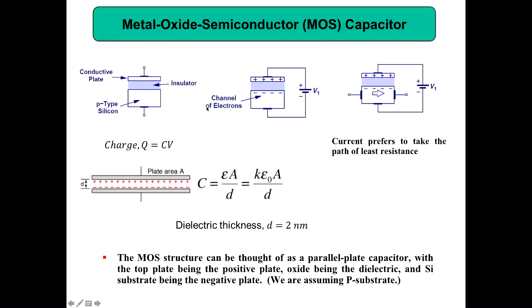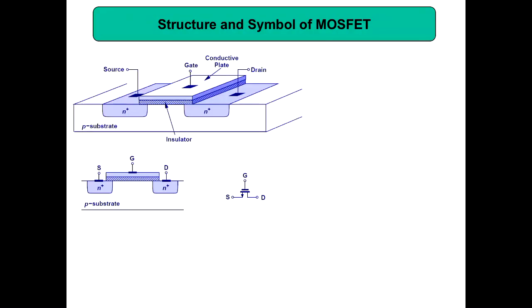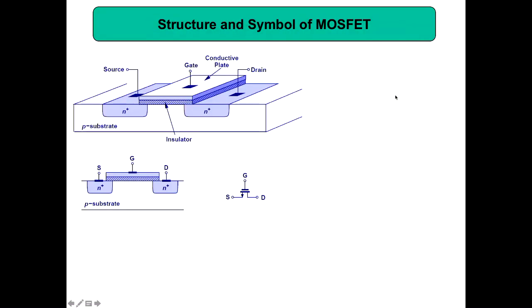So if you go back, here you can see, in order to make this, you need two connections. So here you got a gate. See, this metallic region, insulating region, then you got your P substrate. You can see the P substrate here. Then what you want is to take connections from this point and this point, or you can extend this one and take the electrodes out. See, these are the electrodes we are taking out, and from here you take another electrode, so that you can control the current in the channel using this voltage.